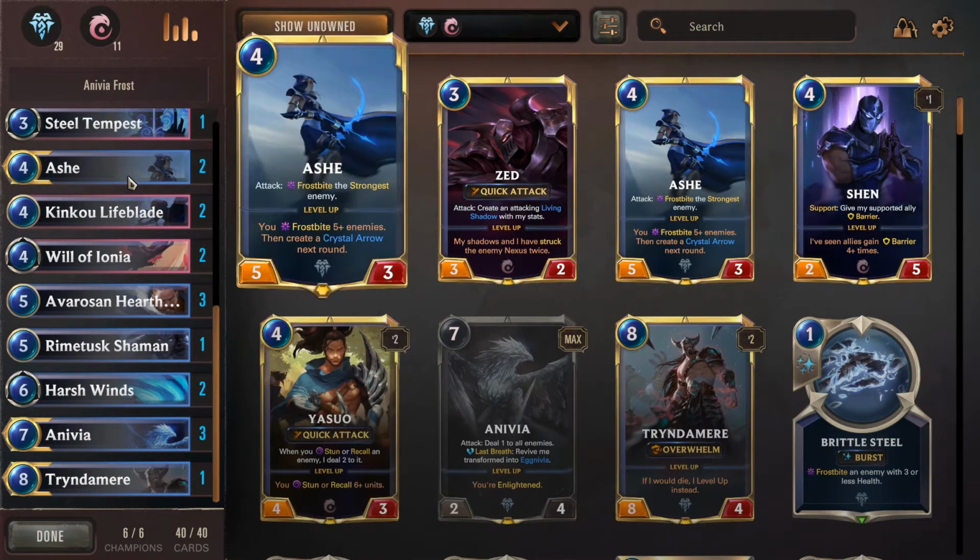Second champ that we have is Ashe. I'm thinking about taking out Tryndamere and putting an Ashe in, and we'll get to Tryndamere in a second. So we have about two Ashes, and Ashe is awesome. I love her ability to Frostbite. In this deck, we do play a lot of Frostbite cards, so that's why we have Ashe. She gets stronger from it. She Frostbites her strongest enemy, and she also gives us access to Crystal Arrow, which allows us to end the game too.